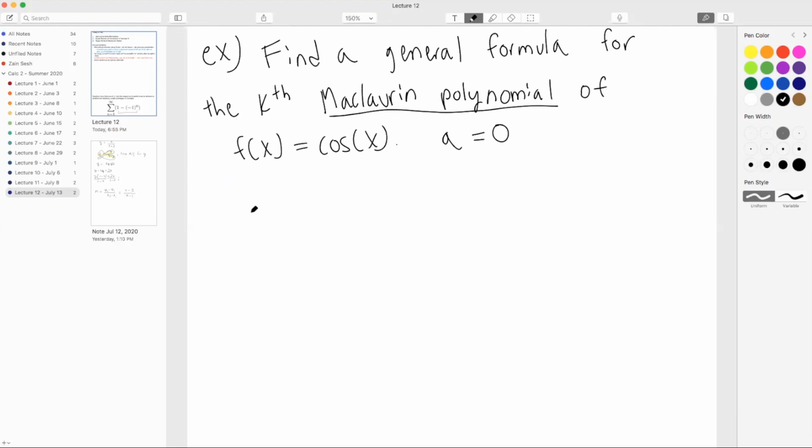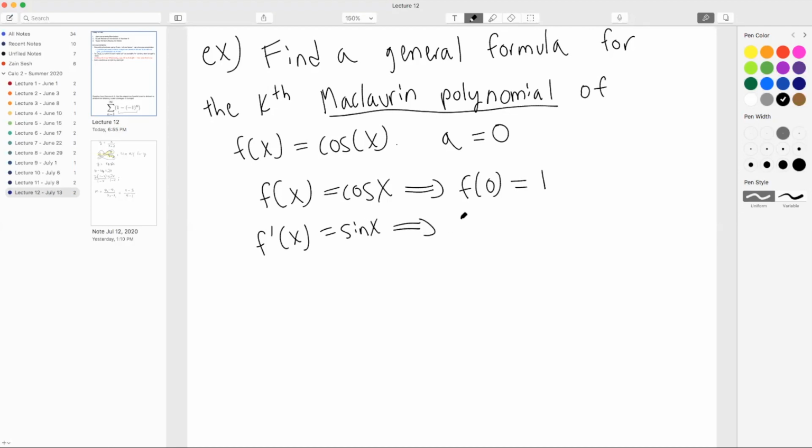All right, so let's just work out the first few derivatives of this guy. So the 0th derivative is the function itself, and we need to evaluate that at 0. So f of 0 is cosine of 0, which is 1. Very good. F prime of x, that's sine of x. F prime of 0 is 0. Isn't that negative sine of x? Yes. Thank you. Good, good. F prime of x is minus sine of x. Excellent.